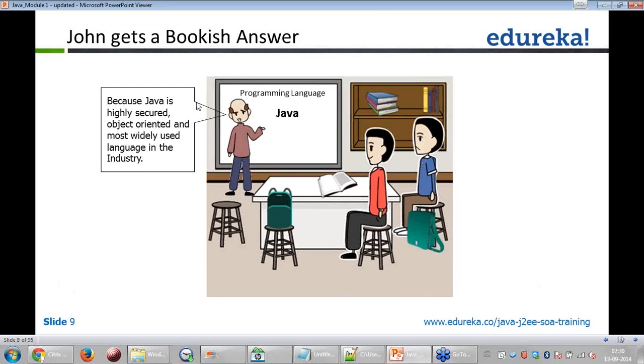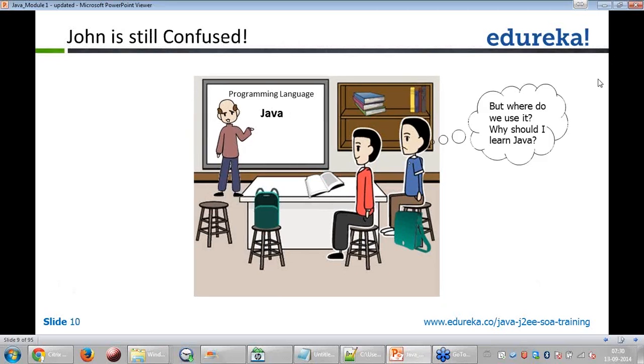The trainer responds, because Java is highly secure, object-oriented, and the most widely used language in the industry. John asks, but where do we use it?